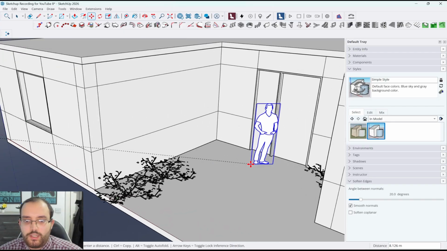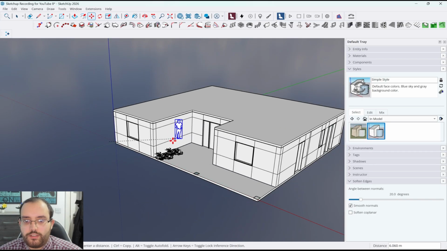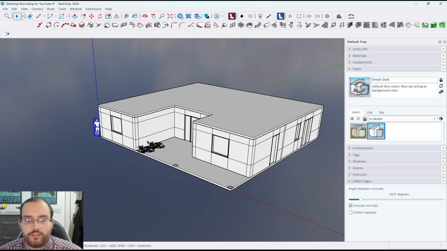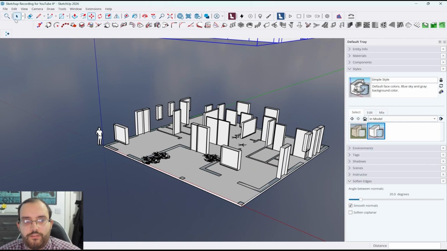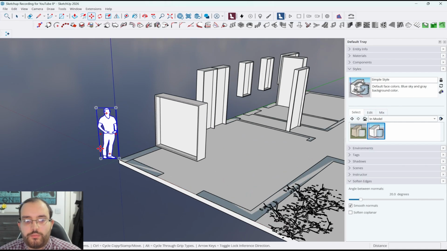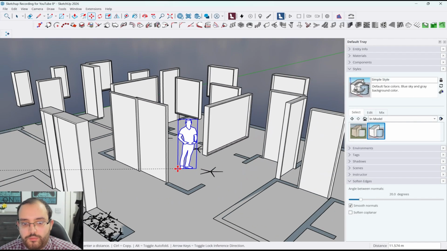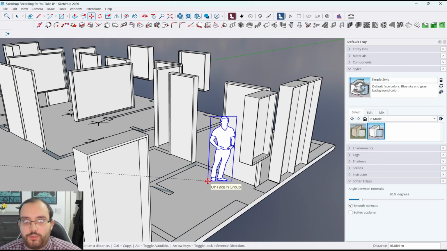For example, I can check, okay, the door is like this, is the height enough? Yes, the height is enough. The windows are good. So having a person in your SketchUp model is extremely useful. Let's say I have the person over here. I can check the door. Okay, that's good. The width is good. I don't need to change anything else because of the floor plan.